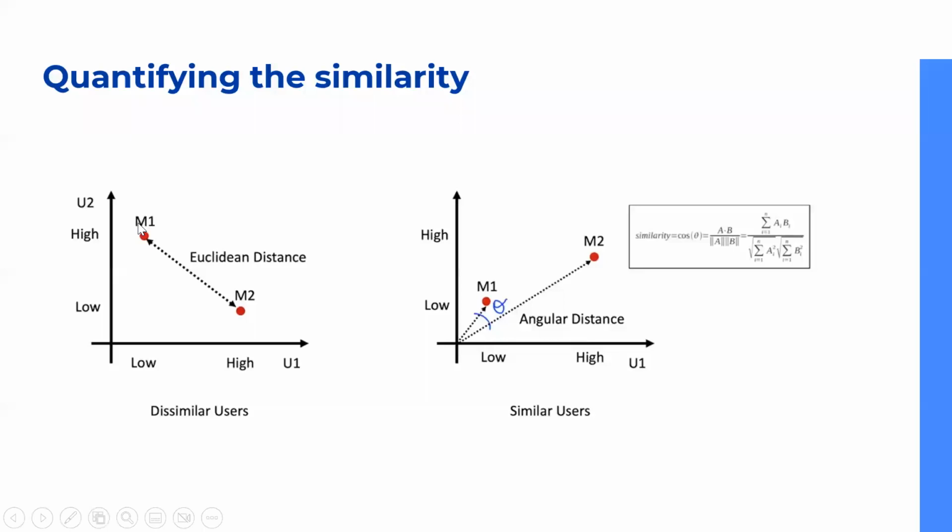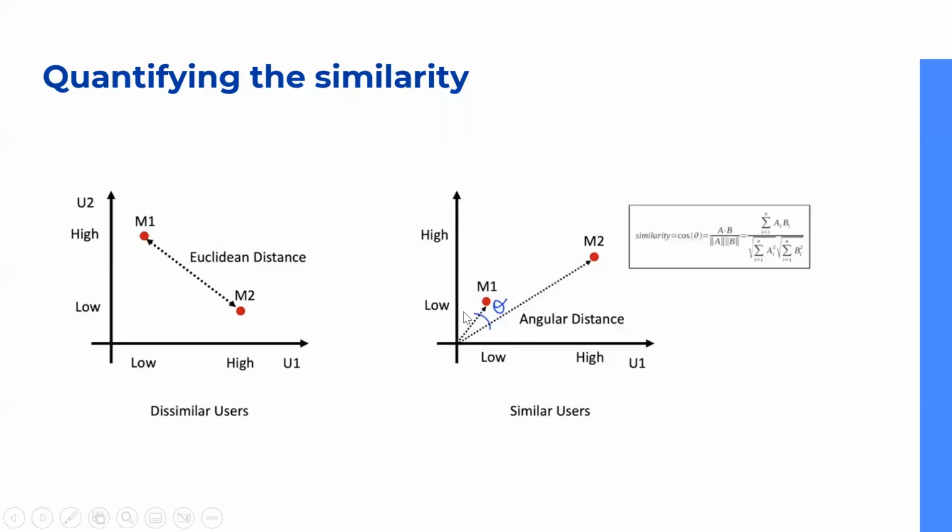Let's suppose here we have M1 and M2, and user 1 and user 2. If user 1 is liking a movie and user 2 doesn't want to watch that movie, then both users have different behaviors. We can calculate their Euclidean distance by plotting vectors on our 2D plane. In the same way, if we want to measure the similarity between the users, let's suppose here we have a vector of user 1. What is a vector? In a data set, a vector means a single row, a single record. So all the features of a user form the vector of that user.